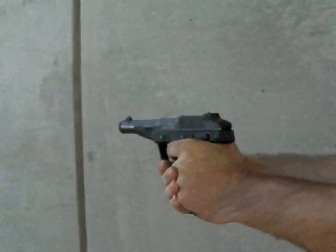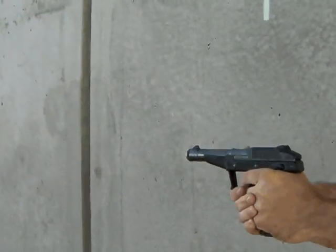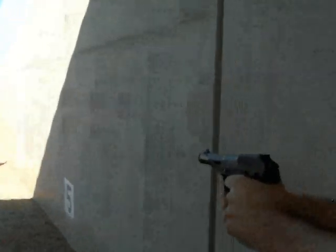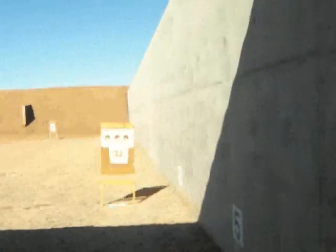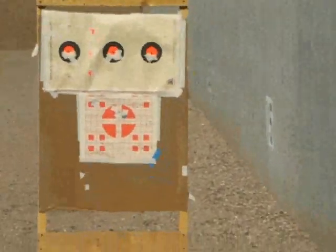Yeah, the safety's weird. A lot of fire coming out of that one. And which one were you shooting at there? Center of the cross. The big one in the bottom? Circle middle. So they're 6 inches low, 3-4 inches to the right. So I'll have to take a look at those a little closer. And that's at 10 yards.